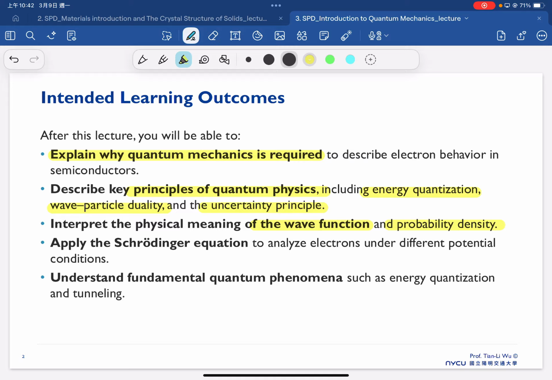Also, the concept of the wave function is something you must learn from modern physics. But at the moment, the wave function is just a kind of tool to derive lots of equations. You put in the Schrodinger wave equation and derive something, but you get lost because you don't know the goal and the application of the wave equation. In this class, we will talk about the application of the wave equation that we can use in the semiconductor case. Schrödinger's equation is something you have learned, but now we will go through it again and understand the fundamental quantum phenomena, especially tunneling and these kinds of issues.